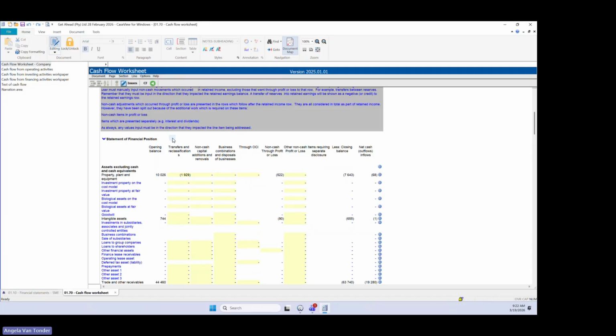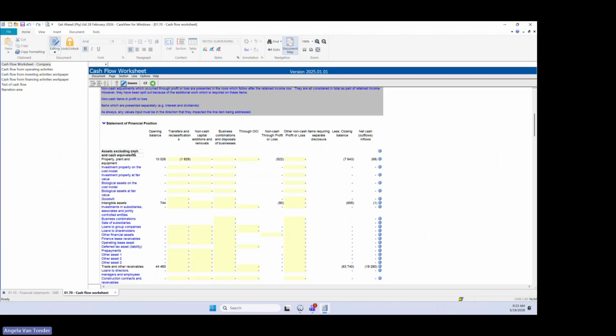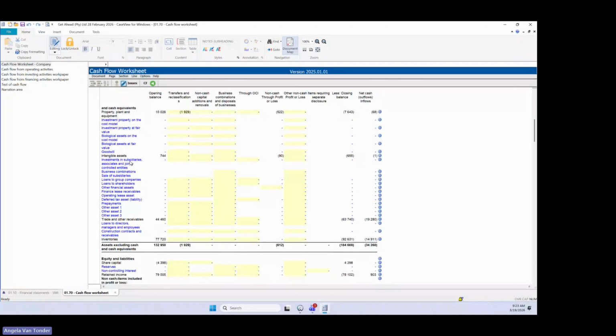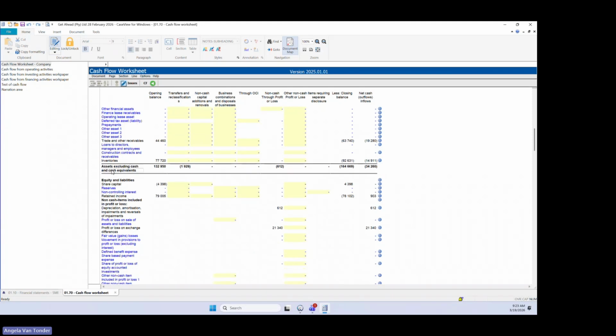So the very first part is the worksheet, and the logic behind this is how it's laid out. You can see I'm standing on the statement of financial position. So it's laid out as a statement of financial position, where the approach we've taken is to take all of your balance sheet or statement of financial position line items. We started with assets, excluding cash and cash equivalents, because this is the cash flow worksheet, so we're trying to work back to that. It lists all of our line items as you would find them on the statement of financial position. And then we subtotal at assets.